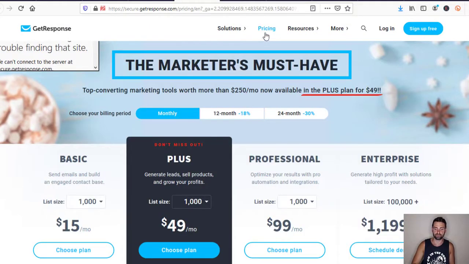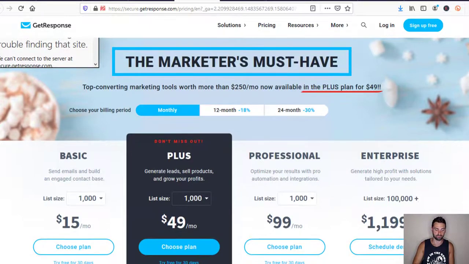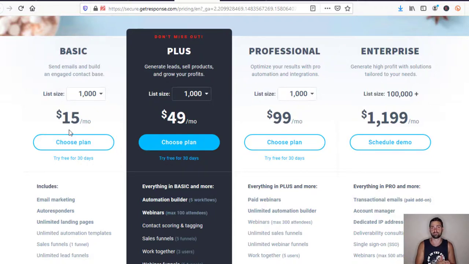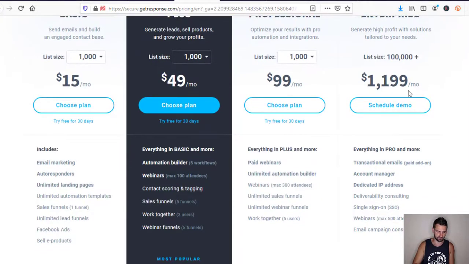So firstly, if you come to the pricing page of the GetResponse website, you can see here the basic plan, $15 per month, and that's all we're going to need for this particular funnel that I'm going to show you. You can see here that it says sales funnel, one funnel, but we're not actually going to be using that functionality. We're going to be using just the simple landing page functionality, but I'm going to show you how to turn this into a sales funnel, an affiliate funnel. And as you can see, they're unlimited landing pages. So you can get unlimited landing pages, and I'm going to show you how to turn that into a funnel, like I said, for $15. So you can create a sales funnel for multiple different products, and any product that you like.